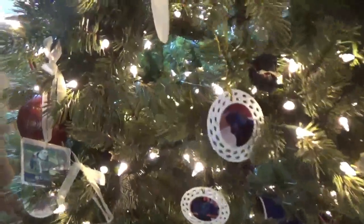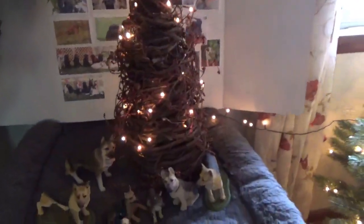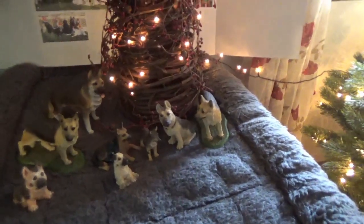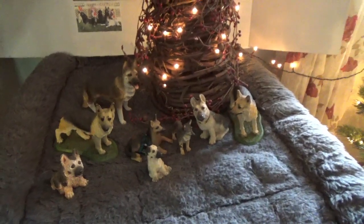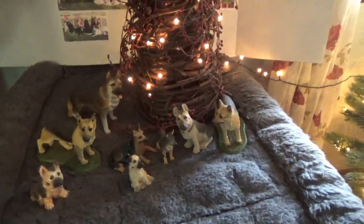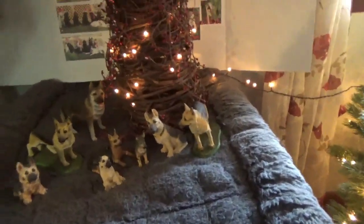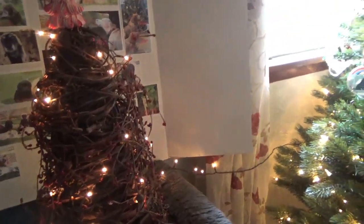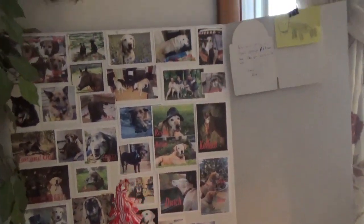And one other thing we always do, being on the board of directors of Weeping Willow German Shepherd Sanctuary, we always have Shepherd's Corners. It's been here since the very beginning of the memorial tree to remember the shepherds that have passed and remember our friends over there at the sanctuary, especially Pat, who is spending yet another Christmas away from home. She seems to be either in hospital or rehab every year for Christmas, so we are thinking of her. Tex, come here. Tex, don't eat the ornament.